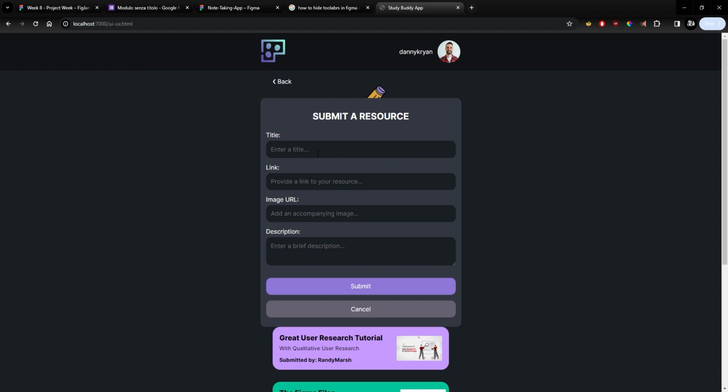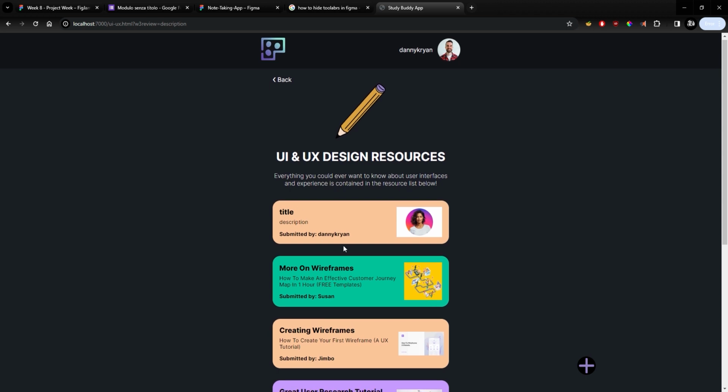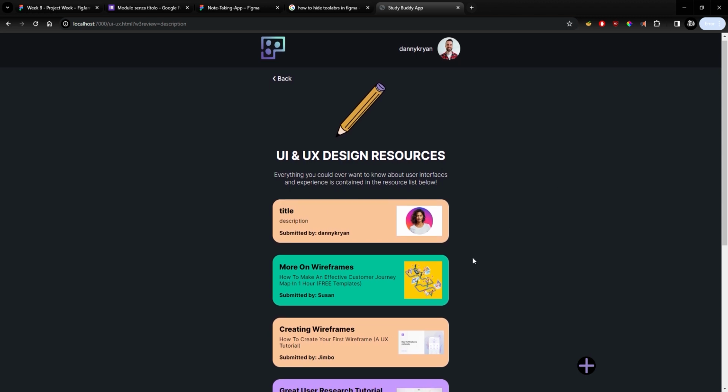We add a title, we add a link, let's do HTTP, an image URL, I think I have one handy, there we go, and description, and I can add that there, and you can see that our resource has been added, and if I go there it should take us to Google. There we go, lovely.